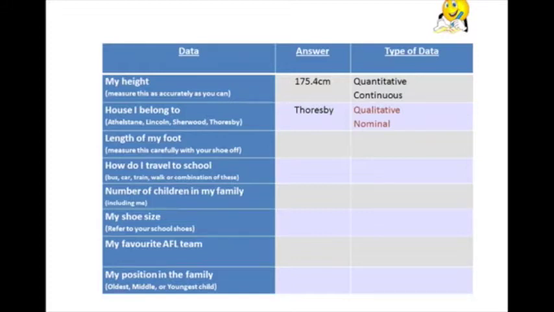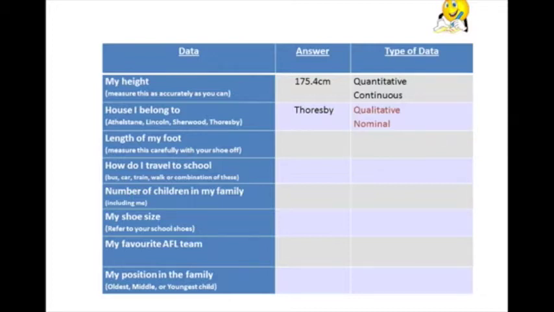Now over on the right hand side I need to allocate 2 words to each of those answers. I need to decide whether they are quantitative or qualitative. So in the case of my height, it is a number value, so it is certainly quantitative with an N, as in number. And then I need to decide whether it is only whole number values that were possible there, or could it have been any decimal values that could have been recorded in there for my height or other people's heights. And of course, the ability for us to be varying heights in between whole centimetre values means that this measurement is continuous data.